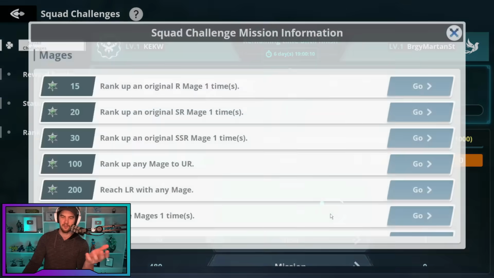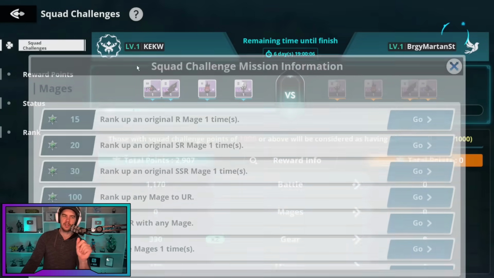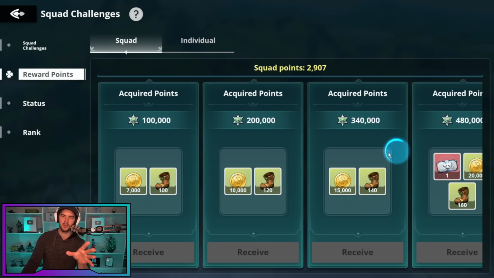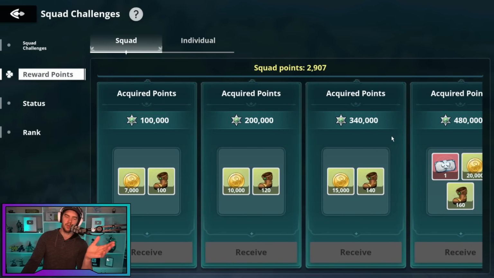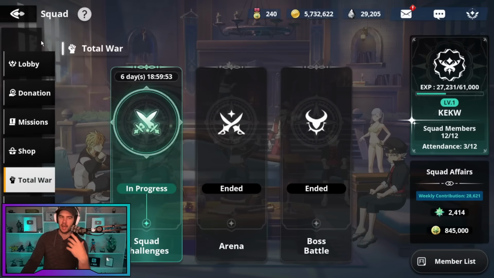And there's just a bunch of missions in here, as you can see. Rank up to UR, all that stuff. Try and get some points, because over here at the rewards points, which is available to everyone, you can get some really nice stamina rewards plus a couple extra summons, which is always nice. So this one is not too stressful. Don't be too stressed about it. Just play the game and you'll gradually progress.